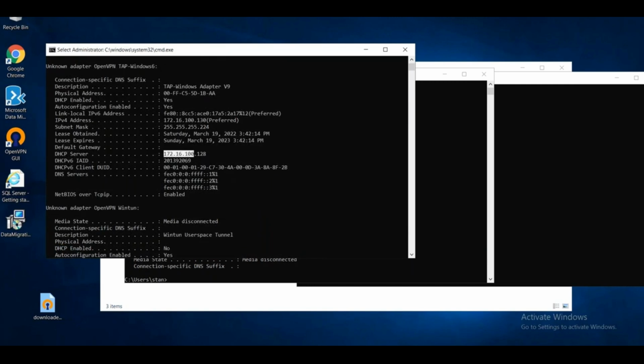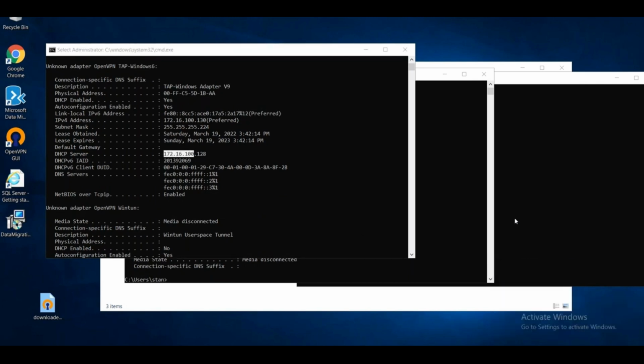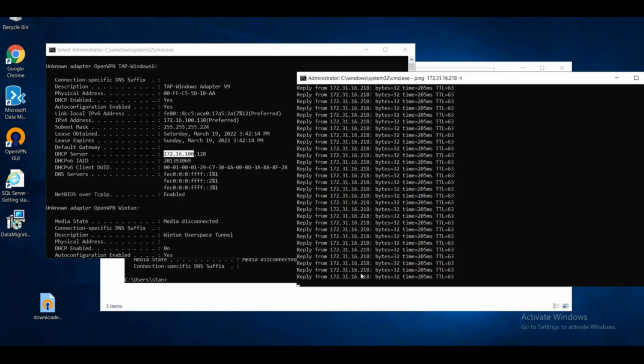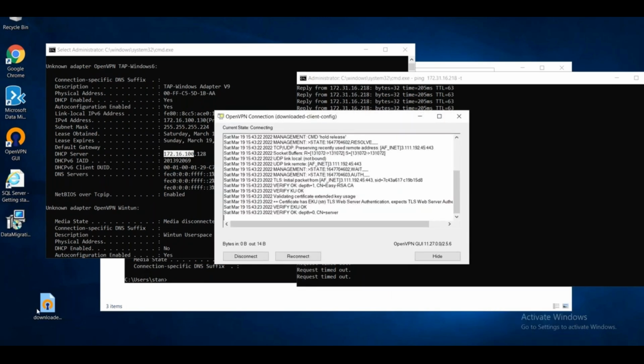So if you look here, if I go and disconnect that VPN, automatically the private IP address connection will also disconnect. See, it has started request timeout. So what we can do is, once you connect to the VPN, you can access all the systems in AWS using private IP address itself.